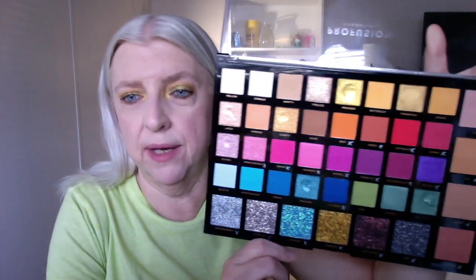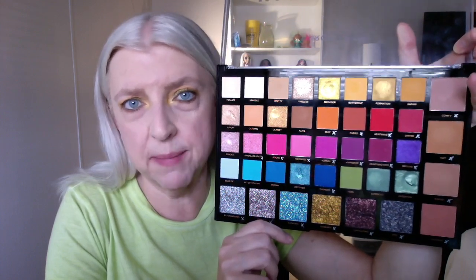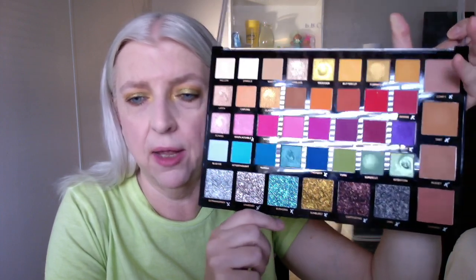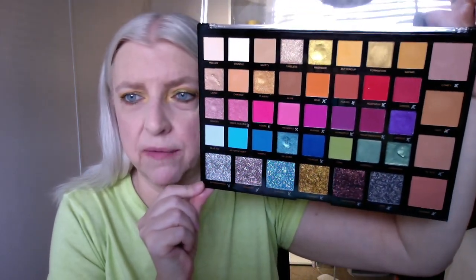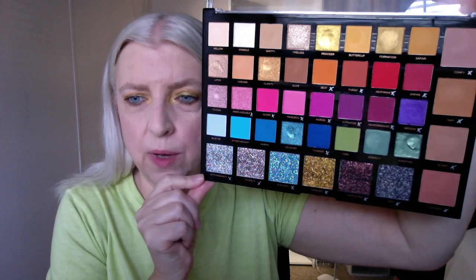I don't know why. Anyway, I was talking about how there are shades in here that are not eye safe, so I wanted to be able to look at the palette and easily recognize which ones were eye safe and which ones were not. That's what's causing the camera to mess up, the reflection of this palette. Anyway, all those ones with little X's are the ones that have either unsafe glitter or they are a pressed pigment, which is not considered eye safe. So I will use those shades, but I just don't want to use them as frequently as the ones that are eye safe.